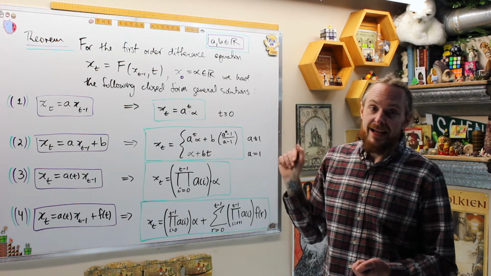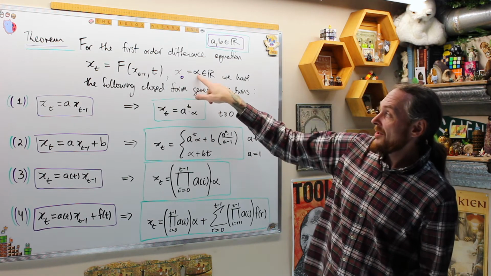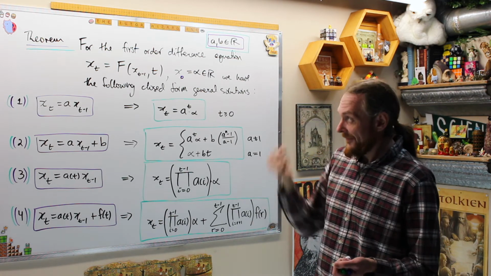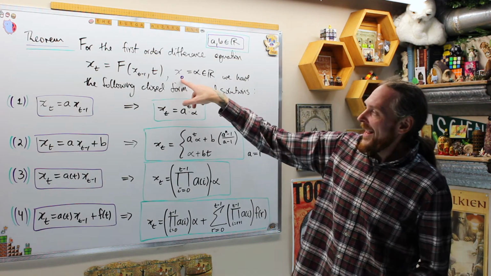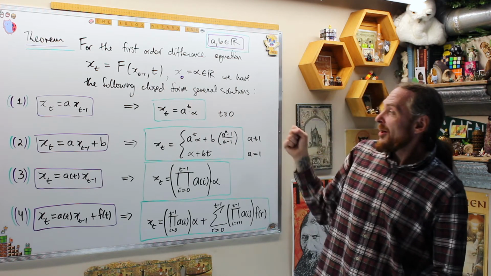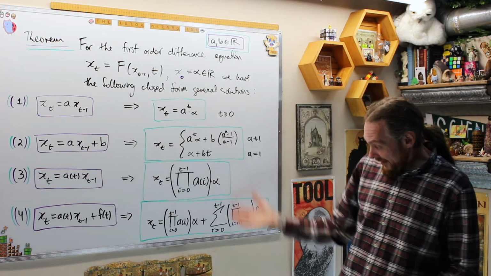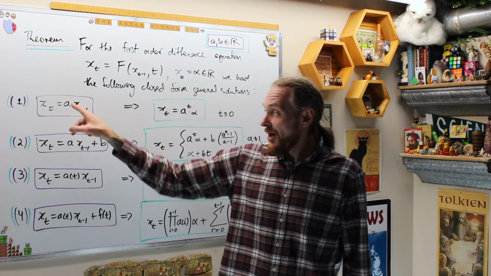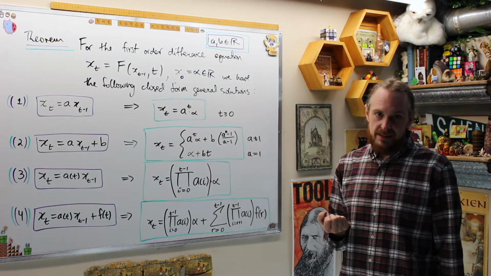But for simplicity, so I don't have to have the t0 in there everywhere, we are going to just call that a real number alpha for first order, because I only need one parameter for first order. Second order, I'm going to need an alpha and a beta. Anyways, we're going to let x0 equal alpha be our starting point, and then the closed form general solutions for each of these scenarios are given by these hot messes. Let's go through them one at a time. If we have first order constant coefficient homogeneous, so there's no f, this is the geometric sequence.